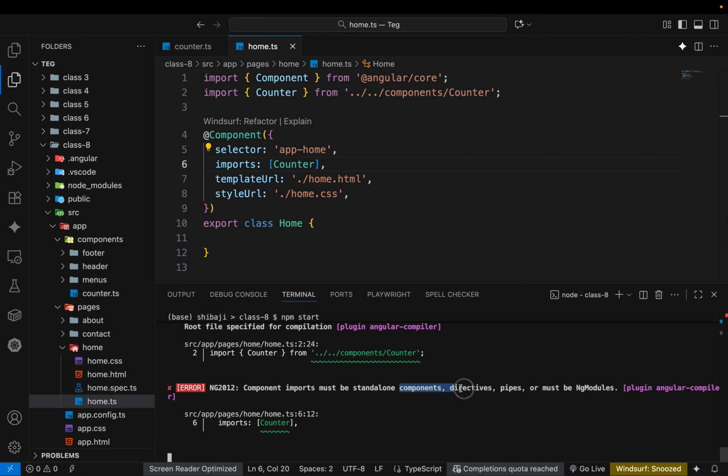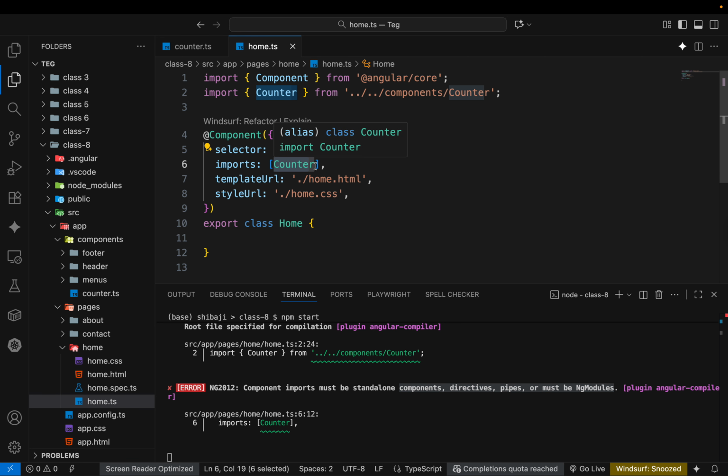These four types of things can be used in the import part. Could you understand the process? So we define a class and then import it at another class level, and then define it within the component import section.